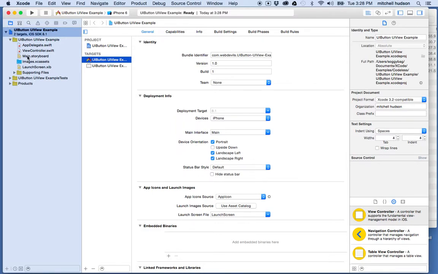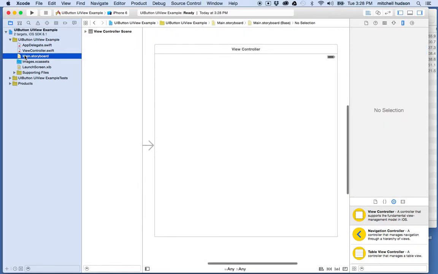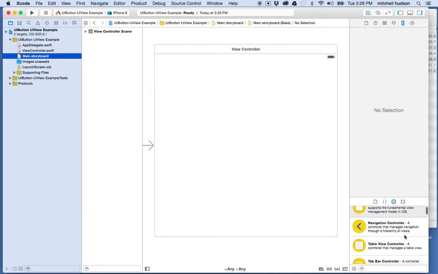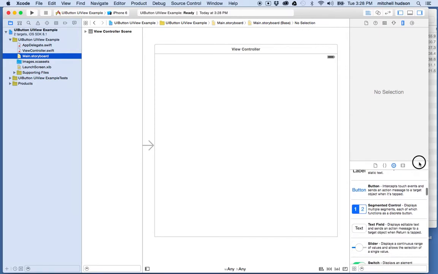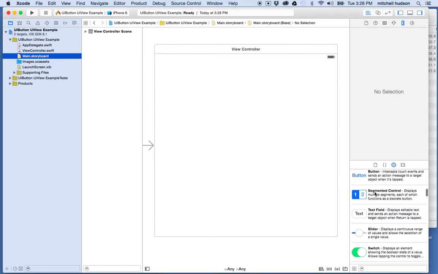And the file we're concerned about right now is main storyboard. And as in the previous discussion, main storyboard is the file that keeps track of your interface. And it defines the interface graphically, so you can drag these elements from down here and drop them in here and arrange them, right? And we talked about a few of these elements, the UI label in particular. And right now, why don't we talk about the UI button? So I'll look at the object inspector here, and you can see there's a bunch of objects there.